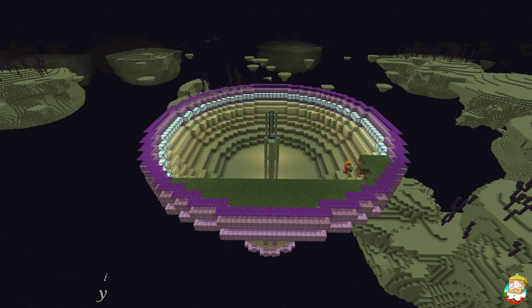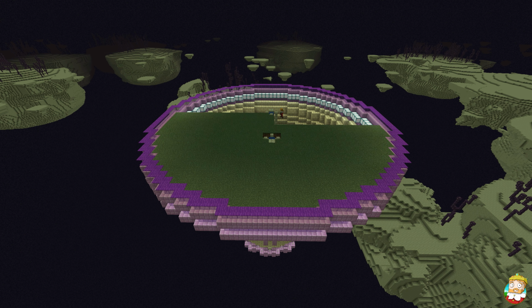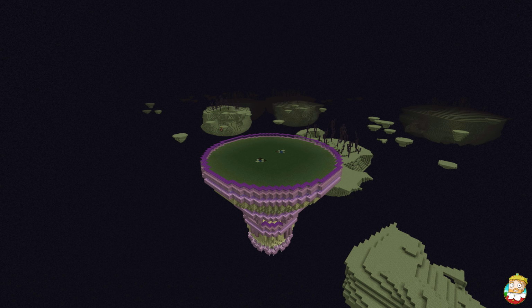If you really wanted to, you could make this into your base. There's loads of room underneath this grass level that I didn't end up using, but you could use for an enchantment room or to keep animals or other sort of necessity base requirements.